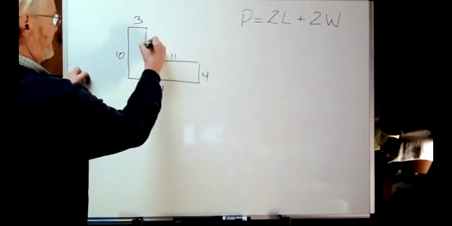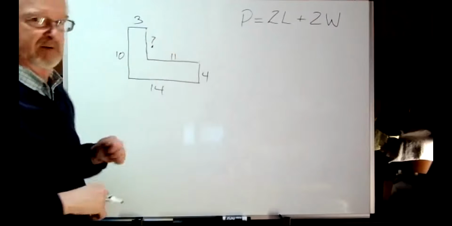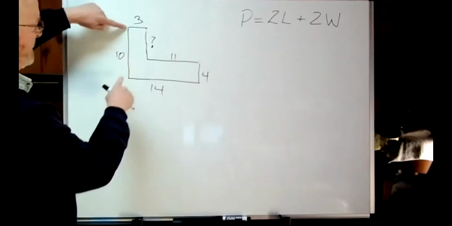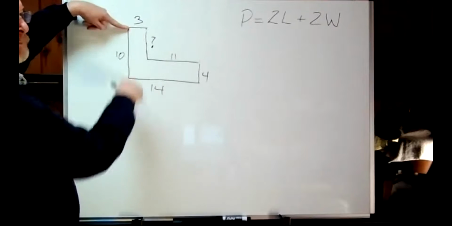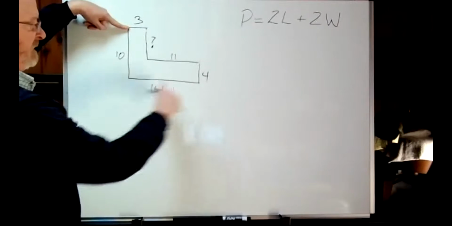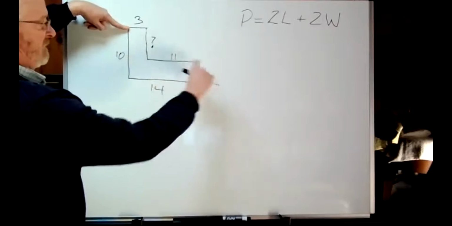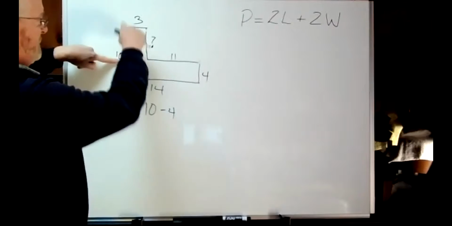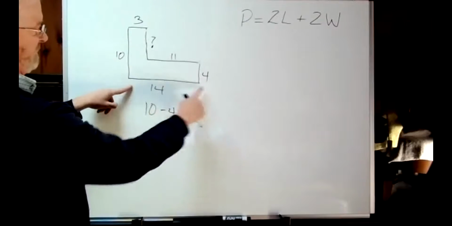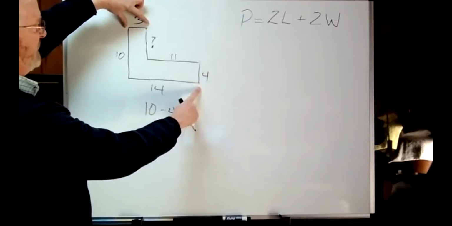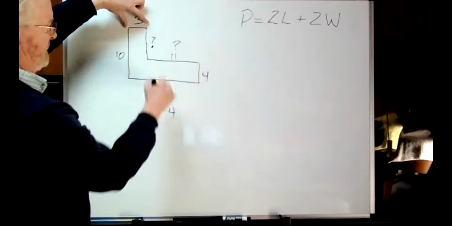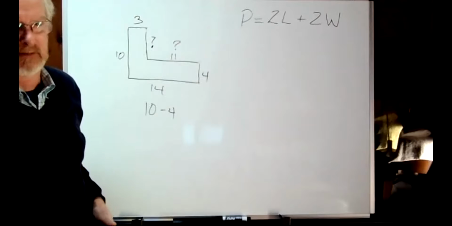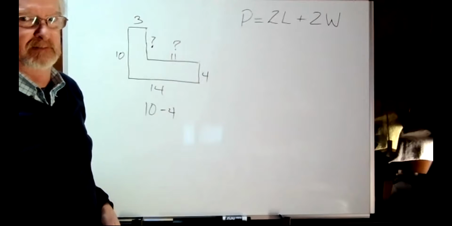Here, for instance, this side right here, when I first drew it, I didn't put a number in there. So here, this width, let's call it, is a 10. Well, here's part of it. So this must be 10 minus 4. And this one was 14, and here was the part I gave you. So this was missing. So you're kind of able to use what's given in the problem to put that math together.